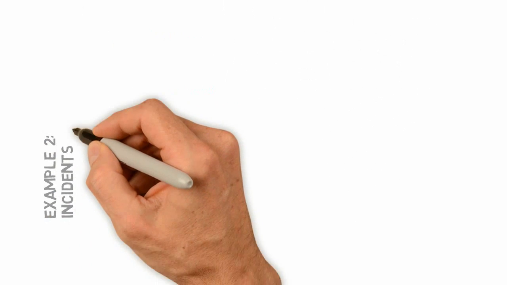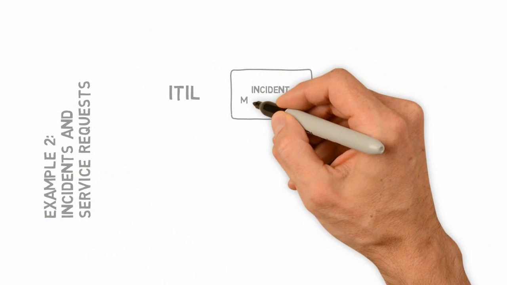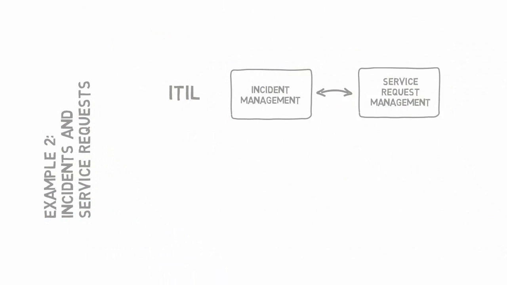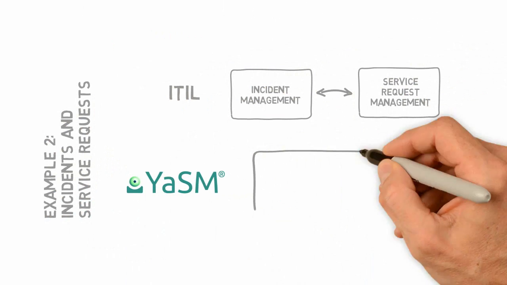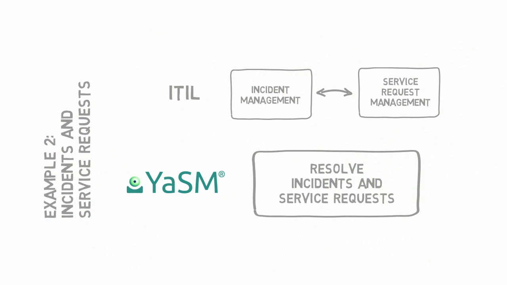The next example is about managing incidents and service requests. ITIL V3 introduced 2 separate processes, but big parts of these processes follow the same pattern. Therefore, a lot speaks for combining them into one single process, which, by the way, worked very well in the times of ITIL V2. These were 2 examples where we could easily reduce the number of processes, but there are also areas where YaSM follows the ITIL advice rather more closely.